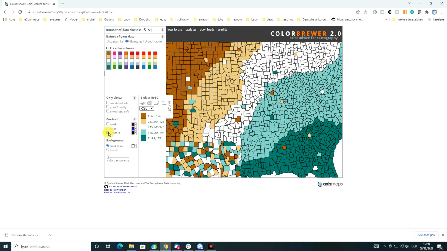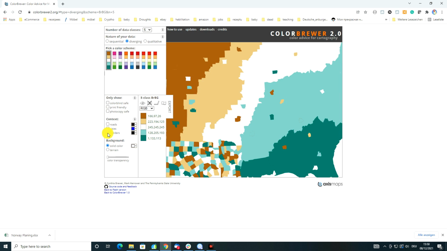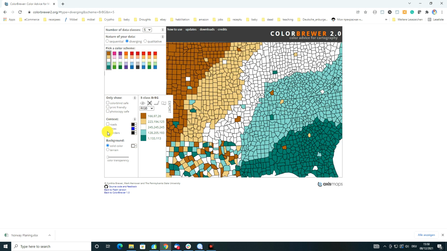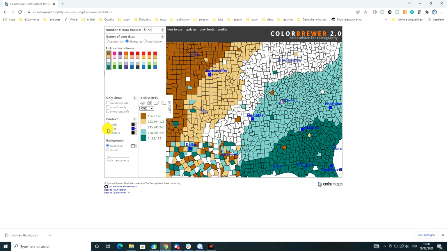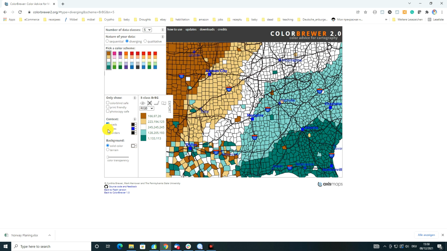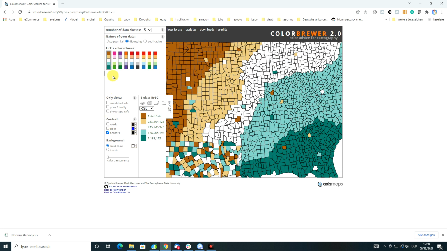And then you could also select whether you would like to have borders or not, or how this would look if you overlay it with cities or roads, and color schemes to this. And also the options of divergent color schemes would be provided to you. I really like this, for example, very, very beautiful.